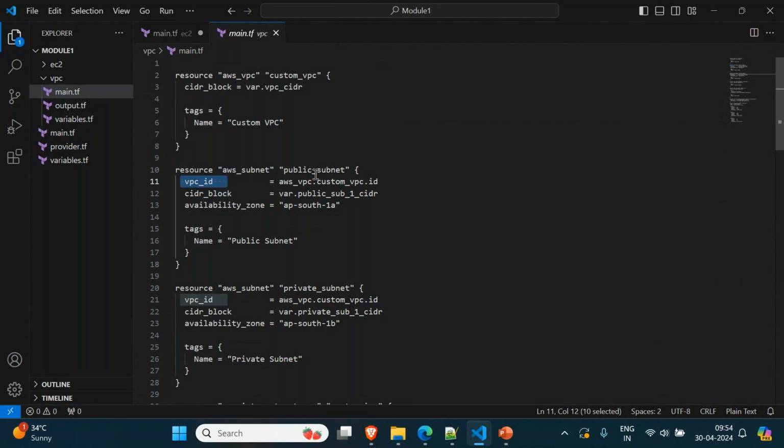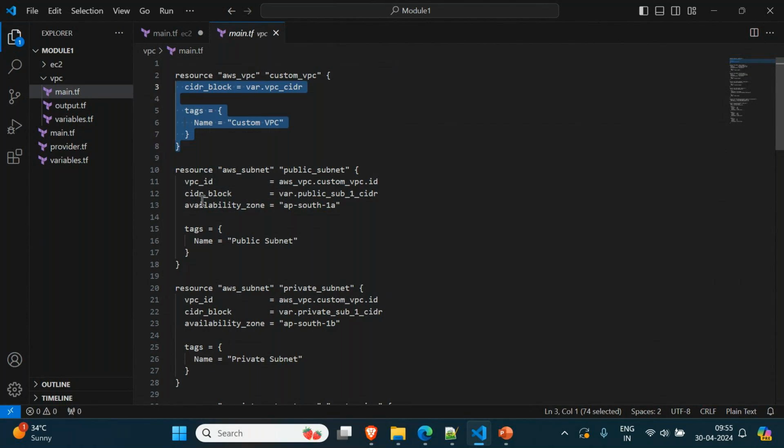Then your AWS provider understands, okay, you want to create a public subnet with the name public subnet under this VPC ID. Don't worry how to get this ID, your cloud provider will take it. It has already created it, so an ID might have been already generated, and it will use that ID here. Then your subnet will be created inside your custom VPC only, not in your default VPC.